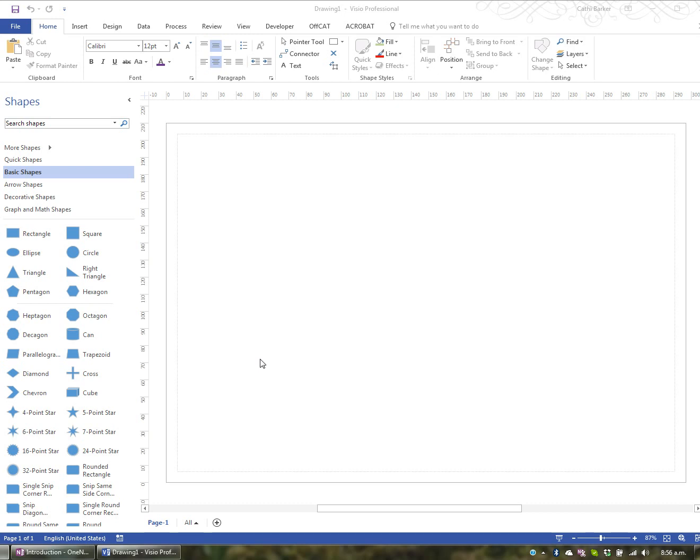In terms of an approach, we generally start the drawing by opening up a template or a blank document. We then simply add shapes, and you can see a variety of shapes on the left-hand side here. We add shapes, and then we add text to those shapes. We then proceed to connect those shapes, and lastly, we'd print out our diagram.